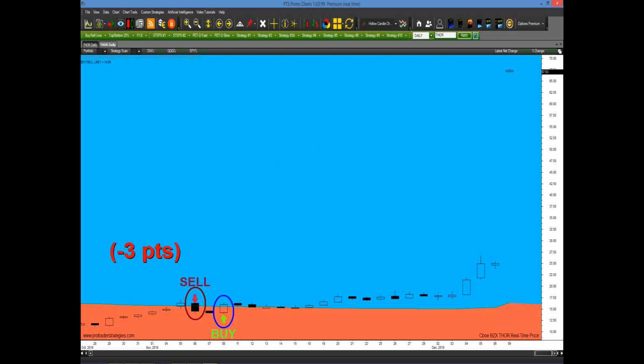We realize no one likes to take a loss, but guess what? 3 points would have been your loss on that first trade. Had you been diligent and got back in, you think you could have made back that 3 points? Because in the next month, coming into this last week, you would have potentially been able to capture 52 points. This just happened in the past week. Now, we're not stopping there. Still not convinced how this could have helped you?